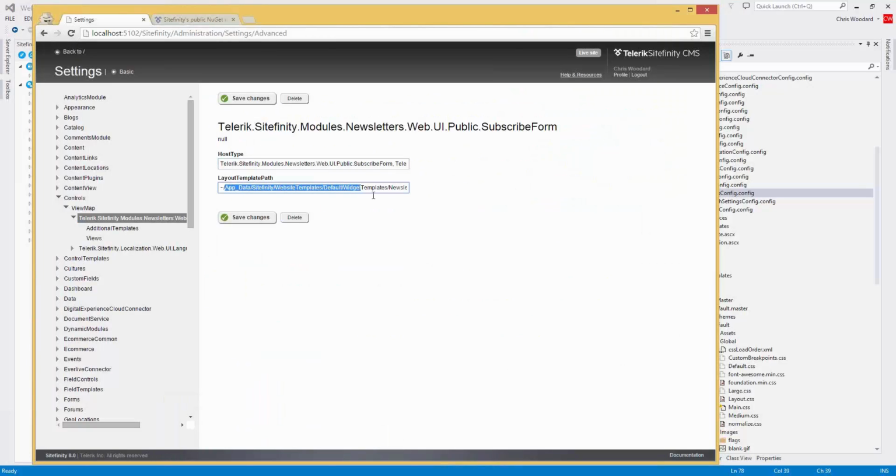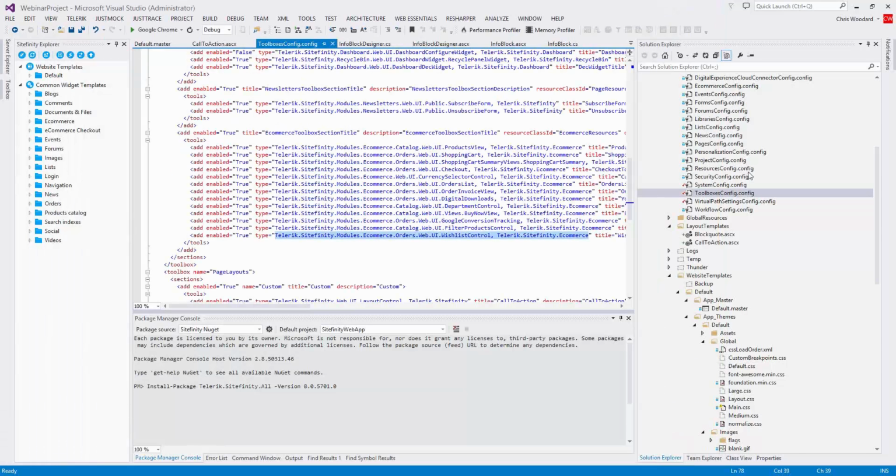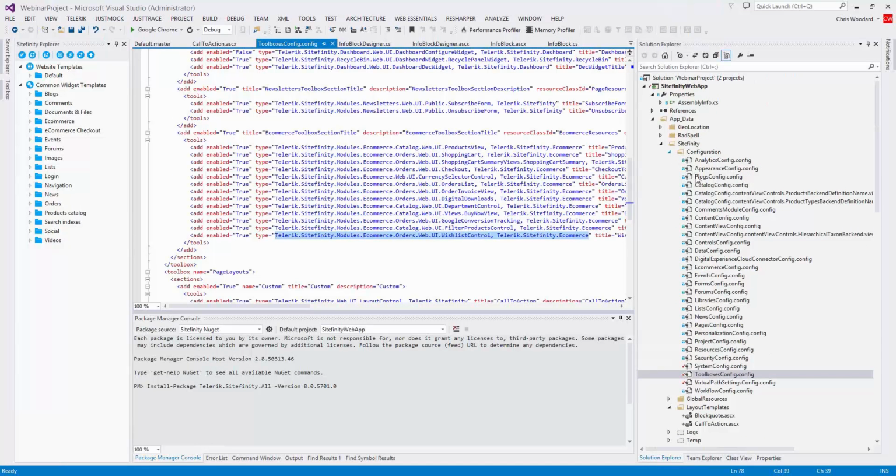And then your layout template path is going to be the location. You can see I've just got my virtual location here. So it's being referenced from the project root. Point that all the way down to wherever your file is. This can be wherever you want. I always recommend keeping it with your website templates just to keep everything structured. So we can see I have a widget templates folder inside of my default widget website template. So let's come take a look at that.